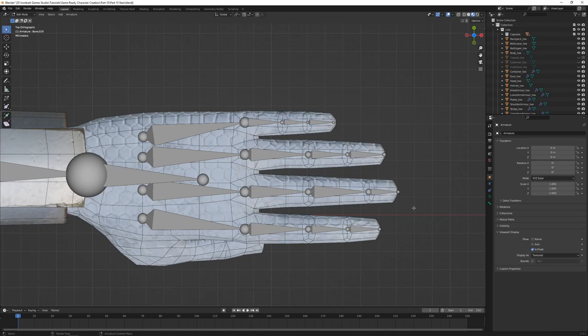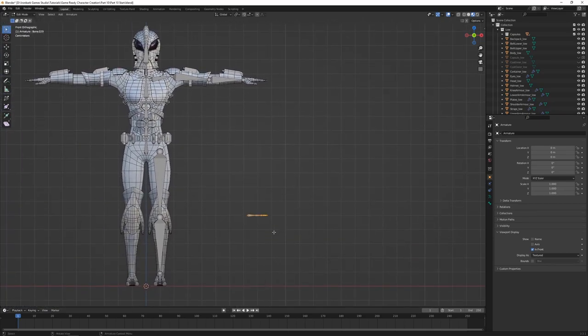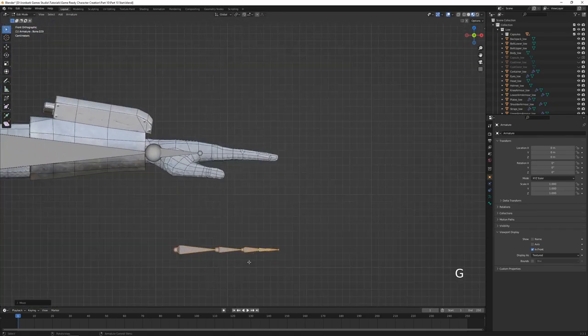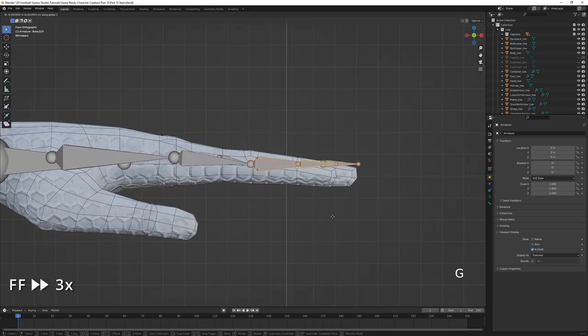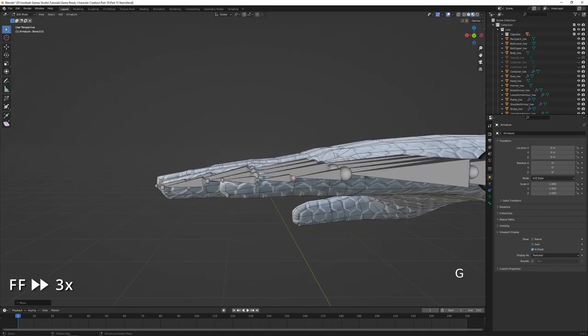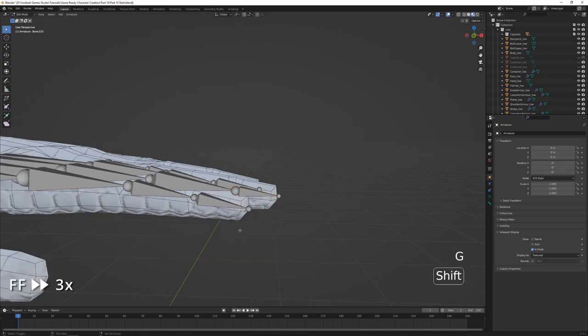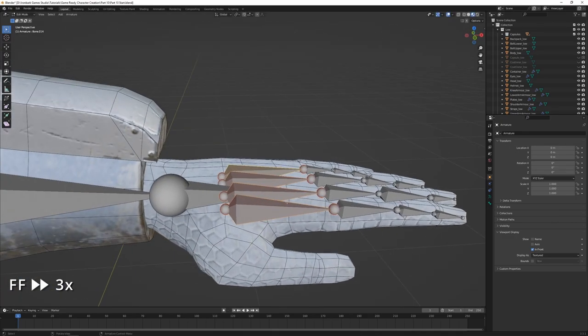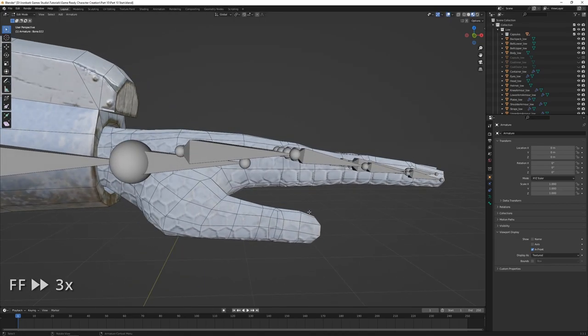And of course, we want to make sure they're lined up from the side view, or the front view rather, which they are definitely not. They are all the way down here. So let's grab them all on the Z and line them up. It's going to involve a little bit more manual work, because each of the things are a slightly different size. And I'll just bring these ones up a bit, just so that they conform with the shape of the hand.